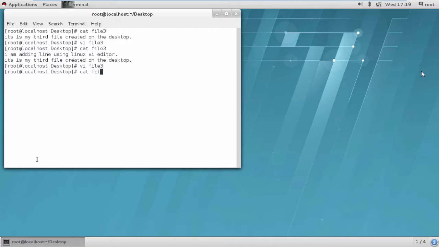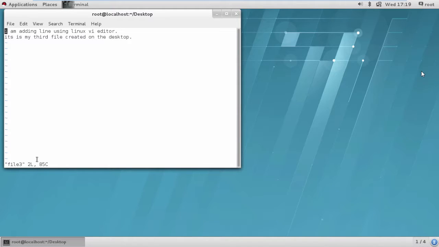Now you can check whether those lines were added. No. So we moved out of the file without affecting it with the changes we made. Now again we are going to see more options for the file. We'll use file 3 again. Now we'll come inside and I'll add some text so that we can see more options here. I'm adding ice cream.